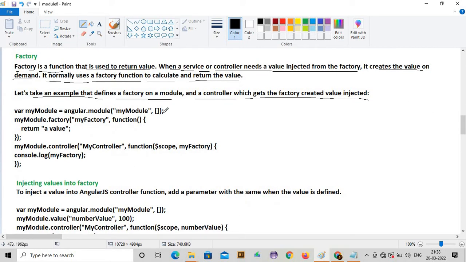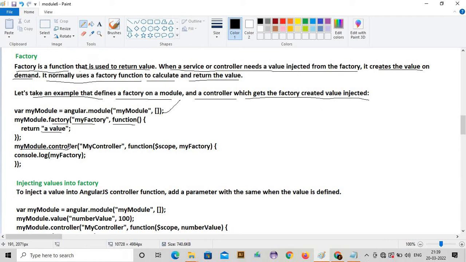So same, we have created a module, and here we are creating a factory: the module reference dot factory of factory name, followed by a function that returns a value. Now what should I do? I need to create a controller, right?